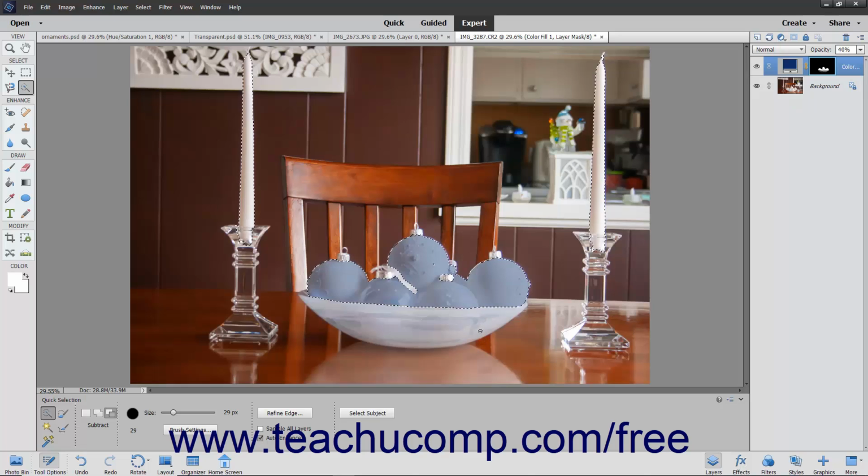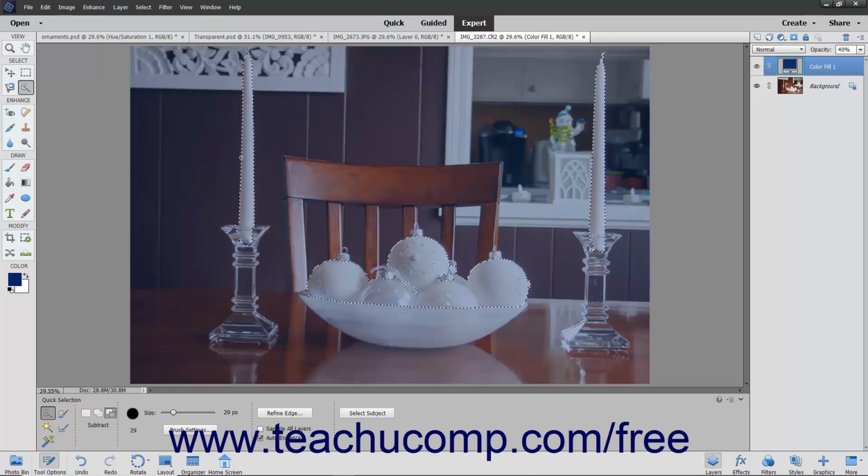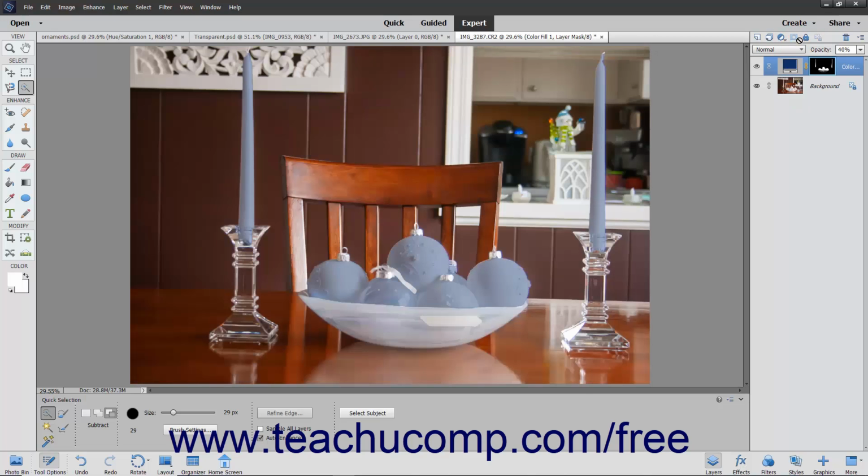Once you have the areas to which you want to apply a new layer mask selected, you must simply delete the existing layer mask and apply a new layer mask. To do this, select the Layer Mask thumbnail to delete in the Layers panel. Then select Layer, Layer Mask, Delete from the menu bar to delete the layer mask. To then apply a new layer mask, which will only appear within the currently selected areas on screen, click the Add Layer Mask button in the toolbar at the top of the Layers panel. You can repeat this process as needed to edit layer masks by using your selection tools.